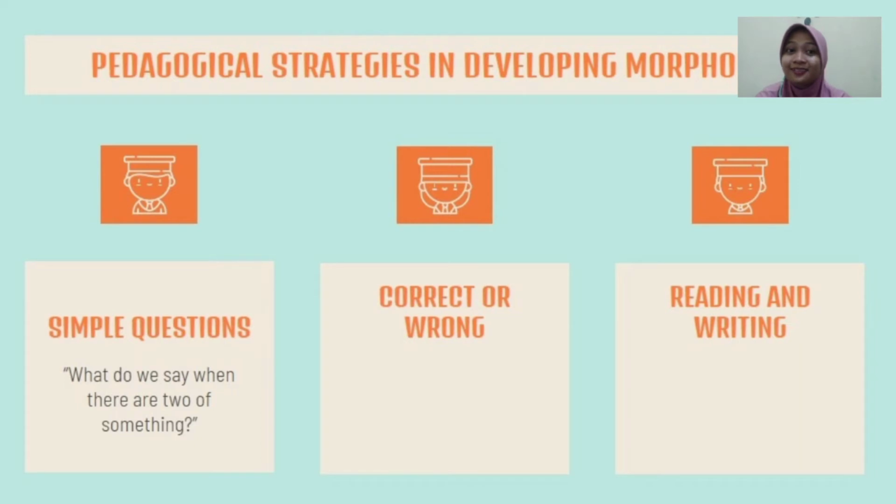And then the last strategy of morphology is reading and writing, but this can be used in middle childhood. During the middle childhood years, greater awareness of components in each of the structural areas of language, such as morphology, lexicon, and semantics, is achieved. This greater awareness leads to greater mastery in the use of these components. A large part of this development of greater awareness is, of course, caused by reading and writing.